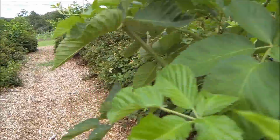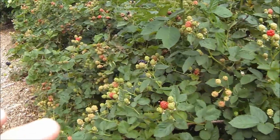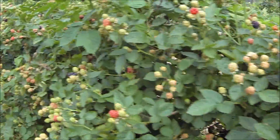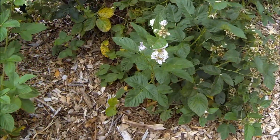But the trellis from last year that I put up is holding up all the canes that are showing berries real well. So I'm real pleased with that. Still got some blooms.